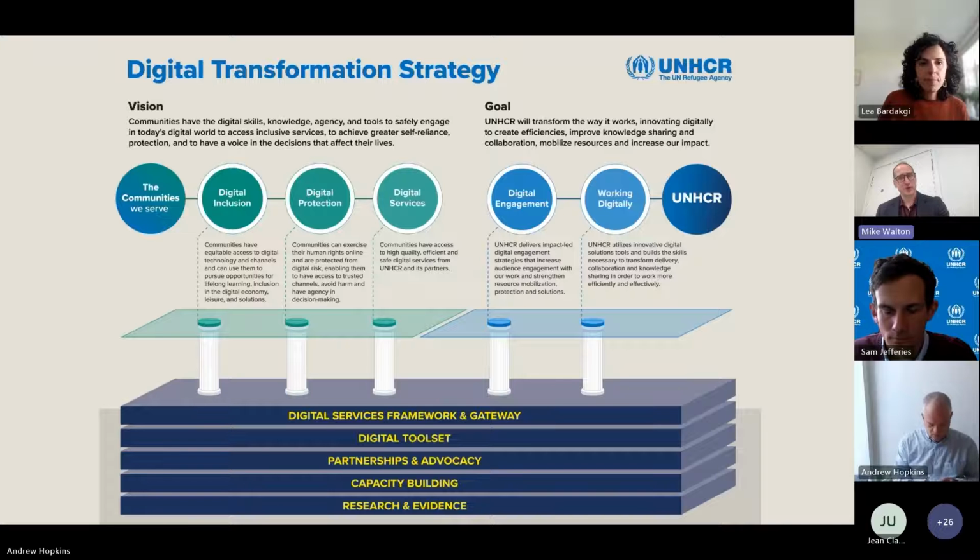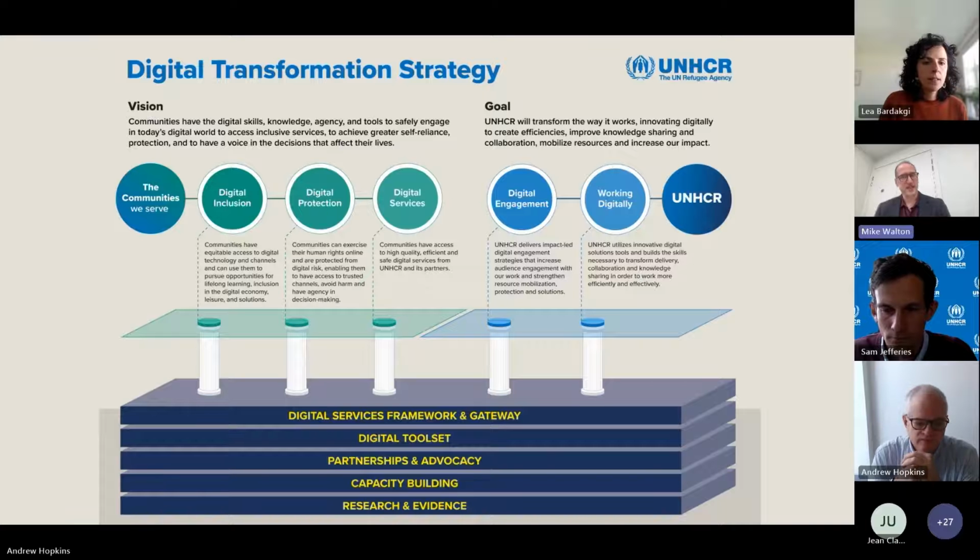The other part of the strategy is more inward looking, which is looking at digital engagement and how we communicate more effectively across our different stakeholders. But this is equally important for ensuring that we have two-way engagement across the communities we work with, and that we adapt our services to meet the feedback that we get from our stakeholders.